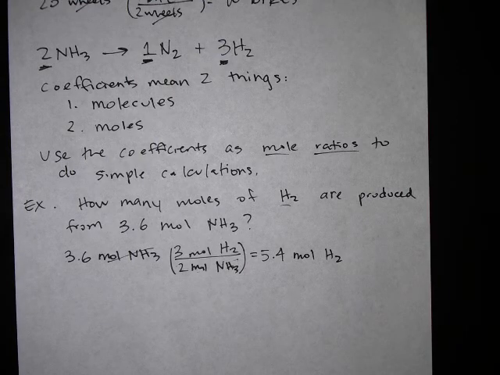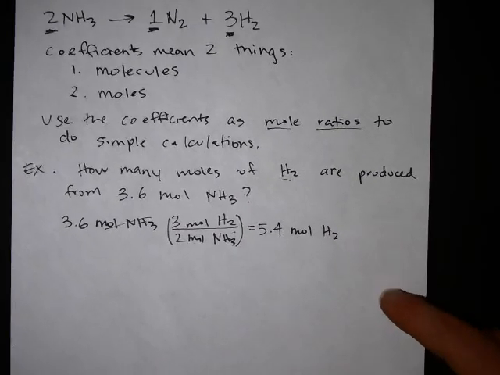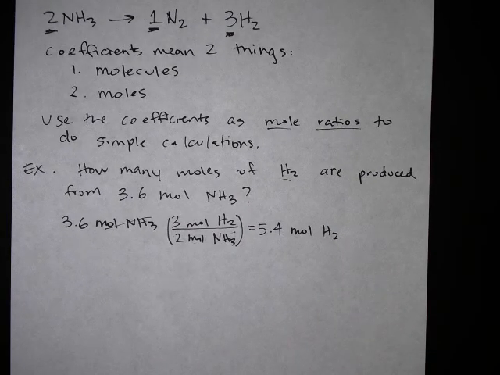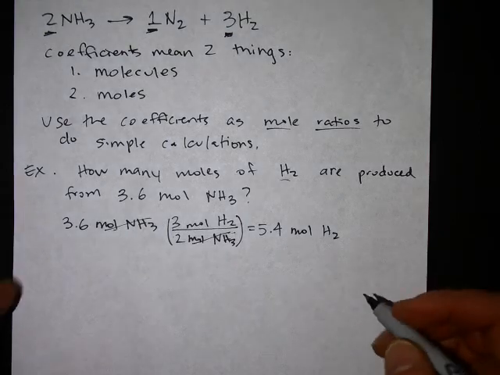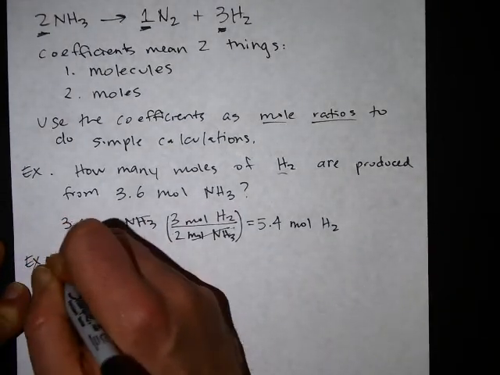That is where people mess up, because they get lazy, they think they know it. The math is not hard. Anyone can type in 3.6 times 3 over 2. The problem is you don't write stuff here, and then you don't know what this is supposed to be. And then you mislabel it, and I give you points off. Okay, so moles of hydrogen is the correct label. Want to try one? Sure you do.